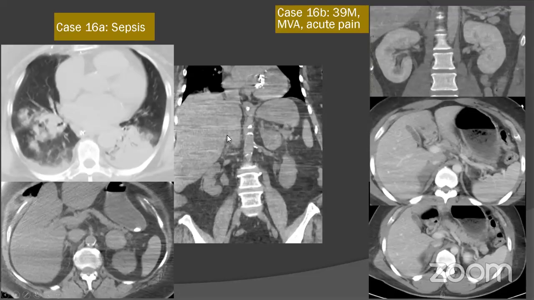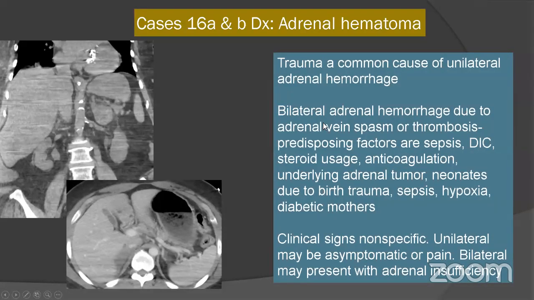You can focus in the renal, suprarenal area. And in this patient, acute pain is primarily on the right side. We did not see any other abnormality. And you can compare the 2 adrenals, excellent, adrenal hematoma. So there's a large adrenal hematoma on the left side in a septic patient, and there is a hematoma on the right side in a patient post-motor vehicular accident, and that was the only traumatic injury that was seen in this patient. Trauma is a common cause of unilateral adrenal hemorrhage.